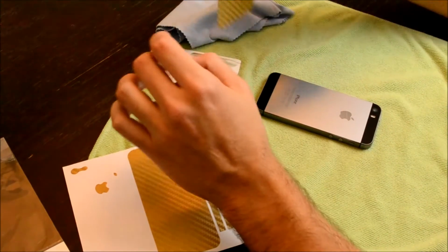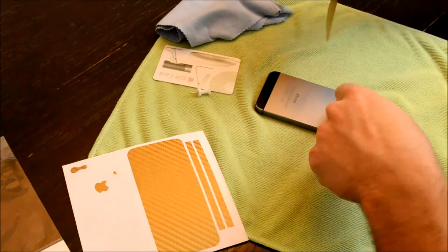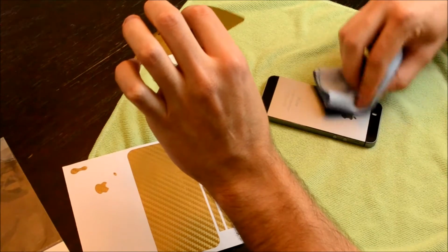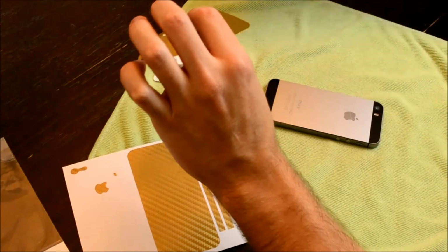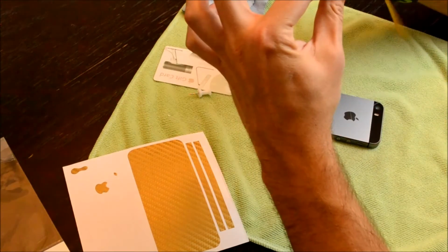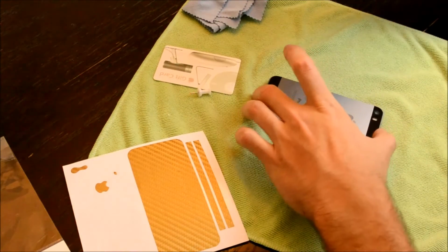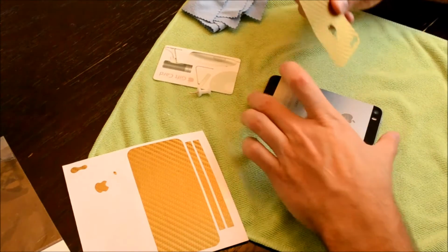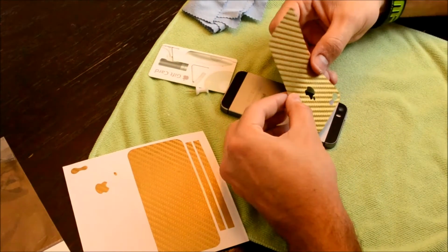One thing that I always do is I start with the logo and the flash camera. Just align those first, so that if those are aligned, everything else is going to get aligned. So I start like this.